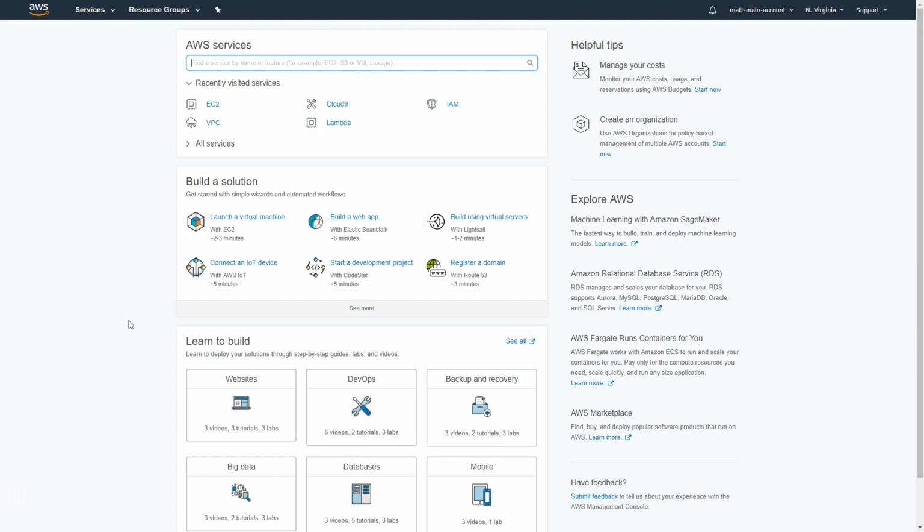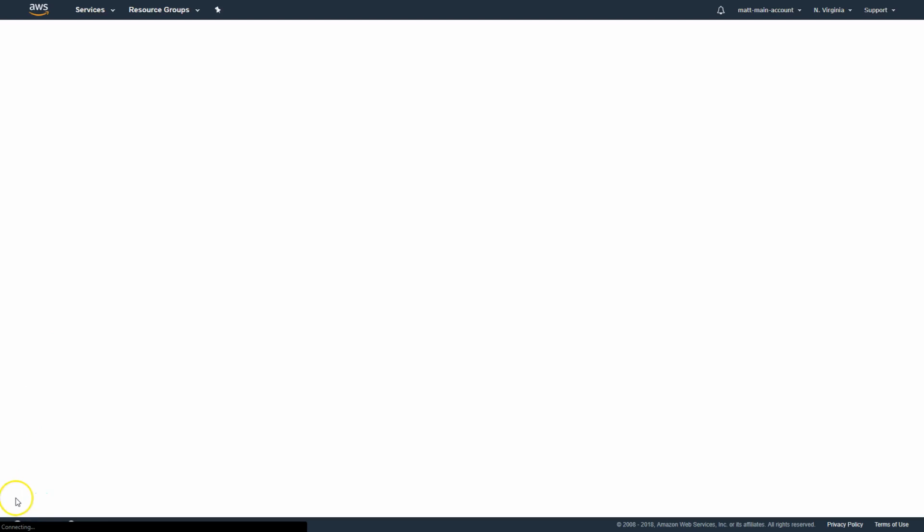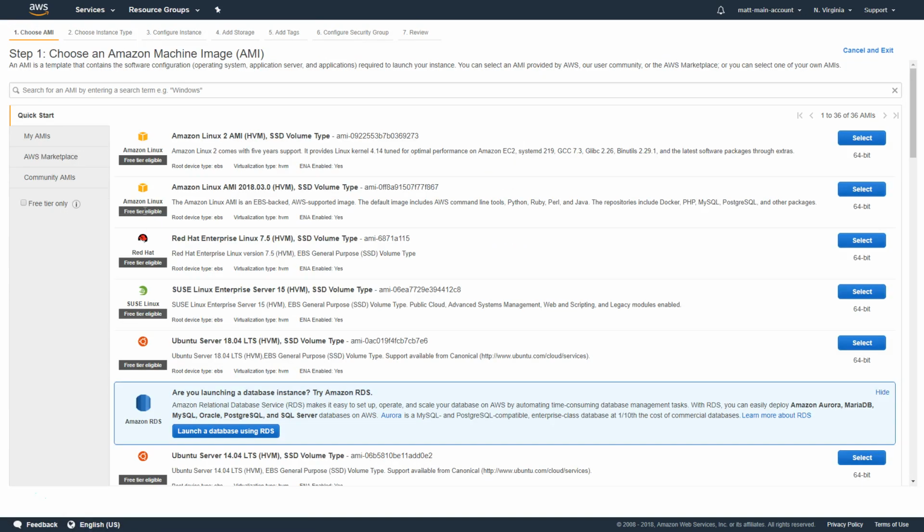In the last video, we covered EC2 instance basics, as well as some of the main features that EC2 instances offer. In this video, we're going to configure and create our own instance, and this is definitely something that you should follow along with in your own AWS dashboard. So of course, the first thing we need to do is click on Services, and then EC2. And on the EC2 dashboard, let's click Launch Instance, which will bring us to the AMI selection page.